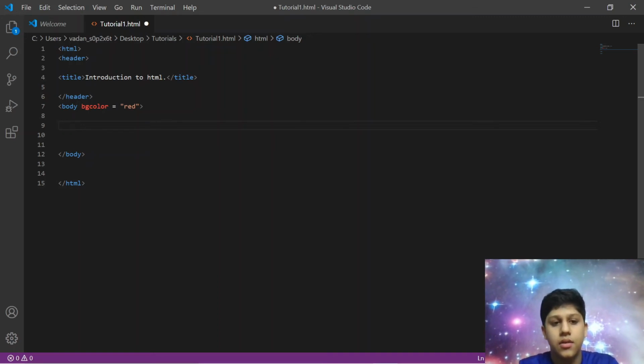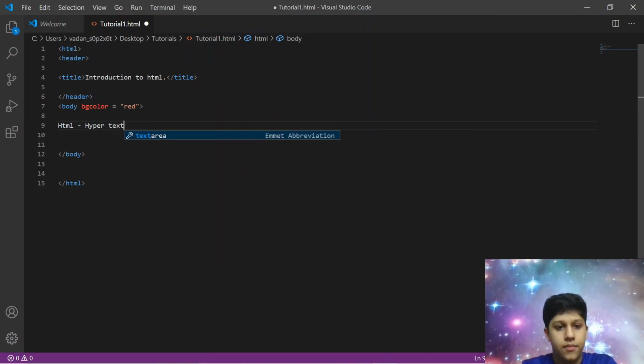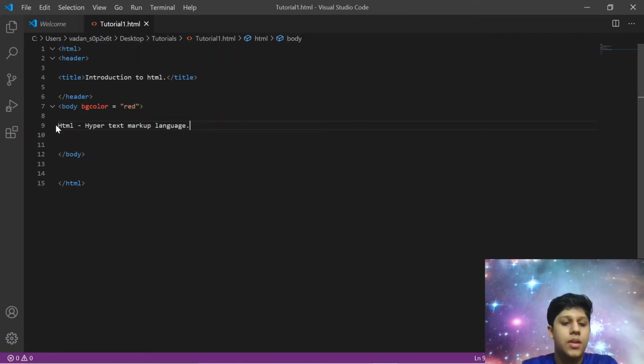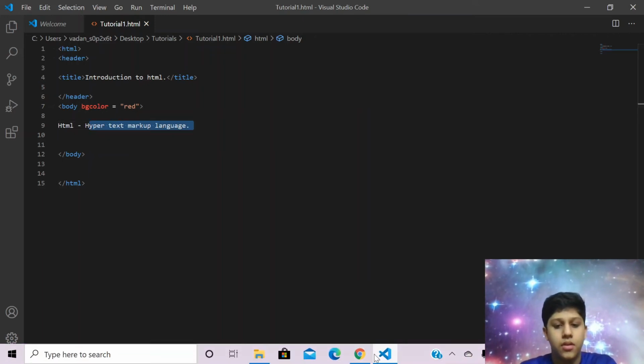Let's write HTML is hyper markup language. Full stop. So the bgcolor will be red and there will be this in the web page.